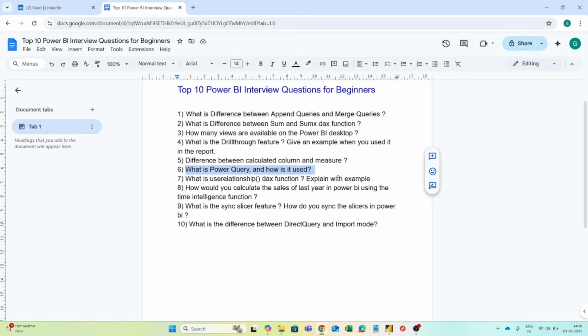Here the interviewer has specifically asked about the Power Query editor, so you might answer by giving some practical examples. The Power Query editor is a tool to clean and transform raw data so that it becomes ready for analysis. It gives us many features without doing any coding.